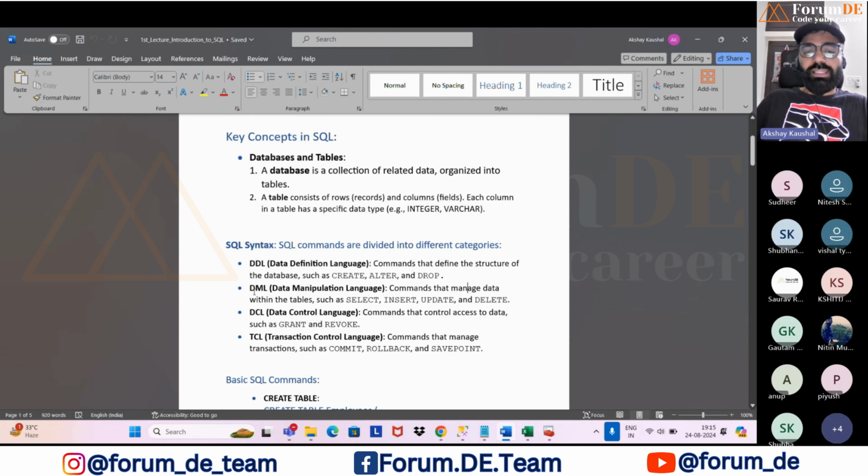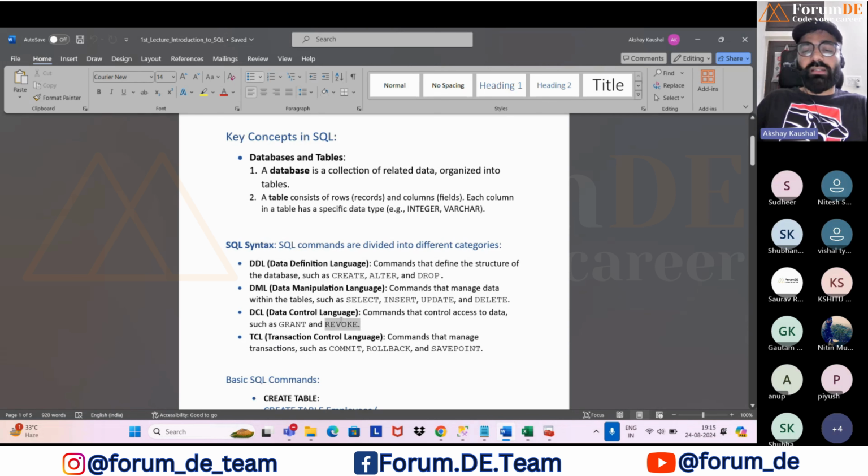Okay. So second is data manipulation language. Most of the time we use DDL and DML the most. Then there are the data control language and transaction control language, which we will use, but at the initial level we will mostly talk about DDL and DML.